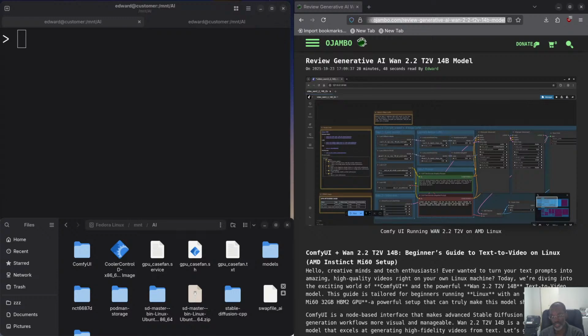B model. As you can see here, I have this article where I attempted to run it in ComfyUI and it failed. One of my viewers helped me, and that screencast took a very long time. It was about 4 hours. We tried a whole bunch of stuff. He gave me his settings. I tried all of that. It did not work. So I ended up trying some other methods in ComfyUI.